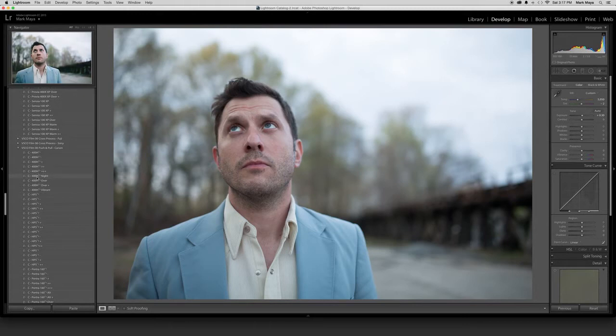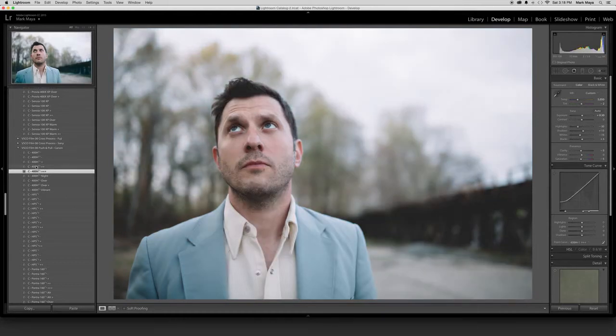This is a musician, so I kind of want to be a little more grainy. I'll click on a few of these — if I'm feeling 400H plus one right now, I'll click on a few. Sometimes I can't see the full details in the preview up there, so I use Command Z a lot. I'll do the little one-second test — I know it's a good image, but there's a difference between a good image and a good edit.